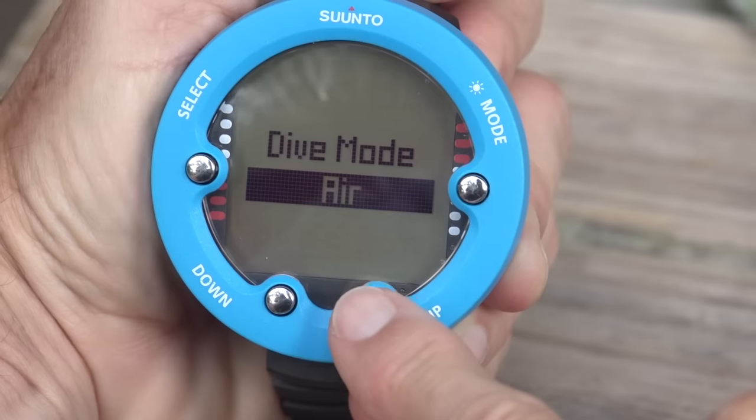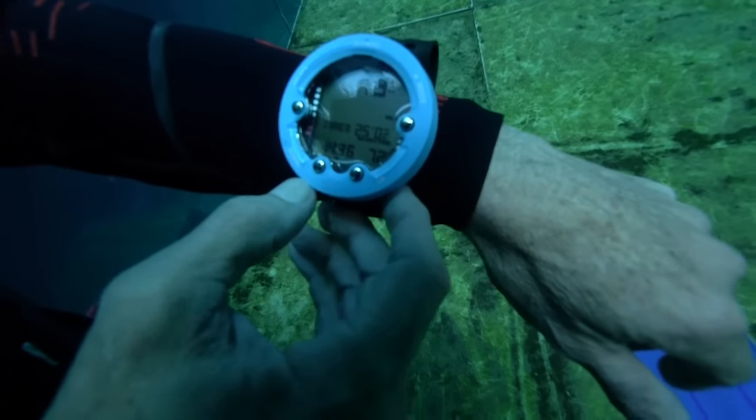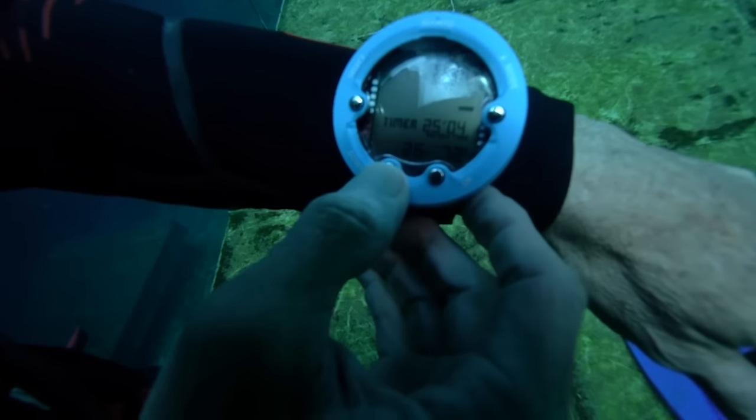The Zoop Novo has large, high-contrast characters that are easy to read even in bright sun. The four-button interface on the Zoop Novo makes it really quick and easy to set, whether you're switching dive modes or changing your nitrox settings.